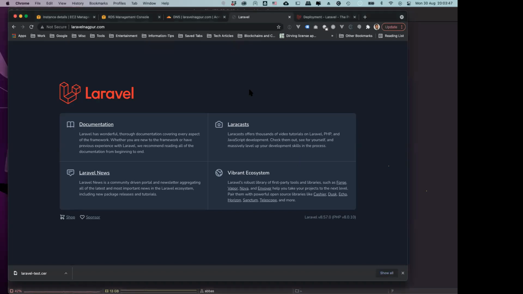And yes, Sangam, your concern was that this is such a lengthy process, and yes, it is a lengthy process. The reason I showed this is just to demonstrate how all the tools can be installed on an EC2 instance. Otherwise, nowadays we get ready-made services available, for example Laravel Forge.